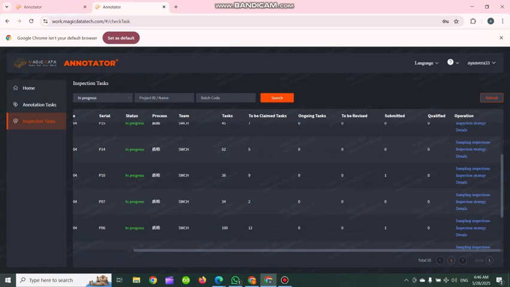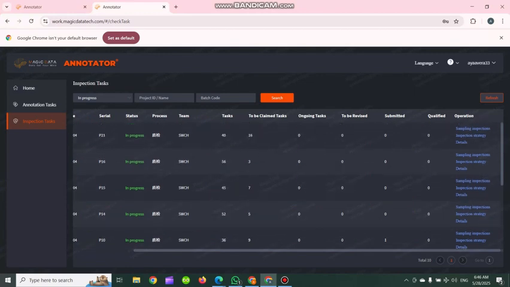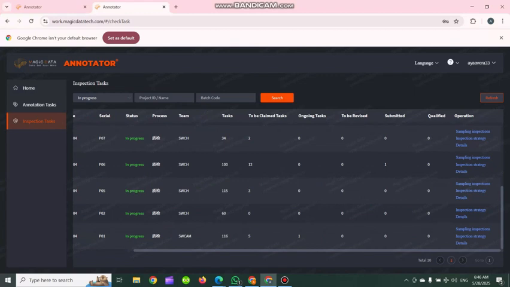Be careful of this list. This list is to be revised. Any task you finished, if the company finds the quality requires rework, it will be there. So you have to check this list every day, and don't let any task be returned and released, because if you don't go to rework it, it will be released after about 24 hours. So don't leave it, you have to finish it as soon as possible.